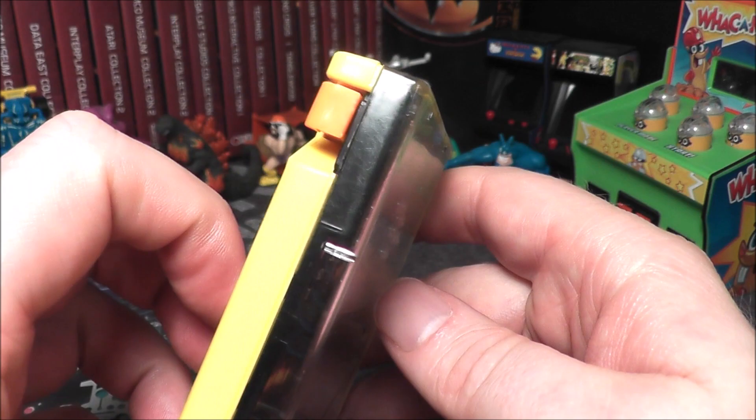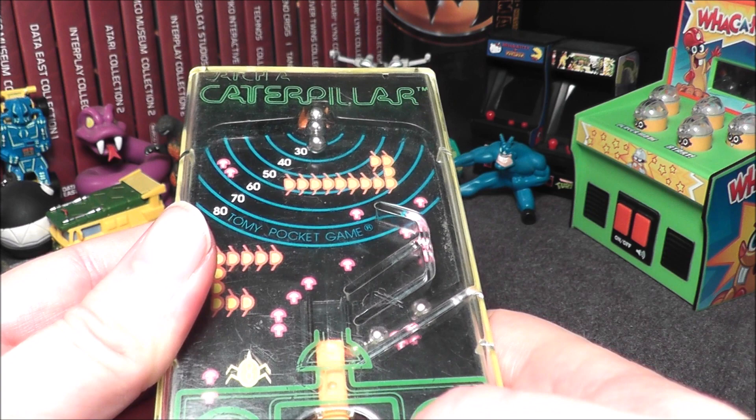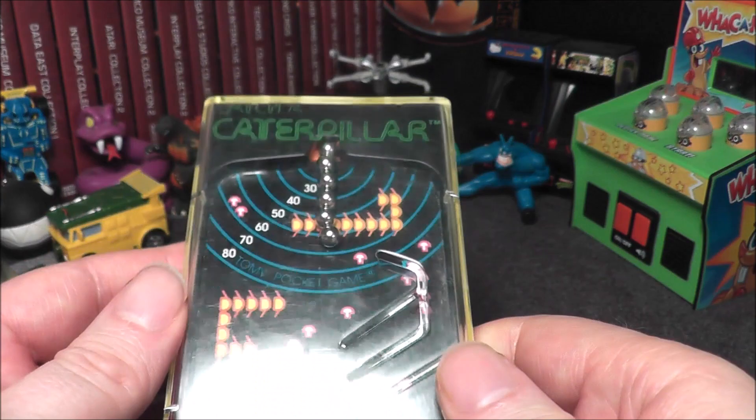So where the ball lands is how many points it's worth. There's the release button — let's do the release. You start at 20 and go all the way to 80. If you watched my Magnet Target review, I'm not very good at this kind of game, but let's see. Let's tilt this thing — got two, got three, got four, got five! Got a second chance — that went to six. That's one of the best I've ever done at one of these games.